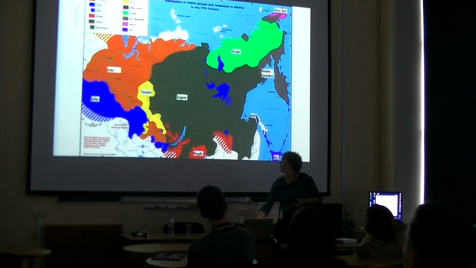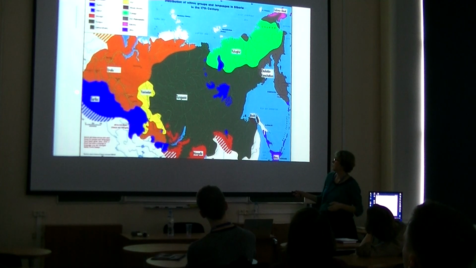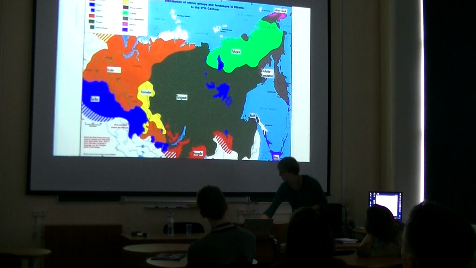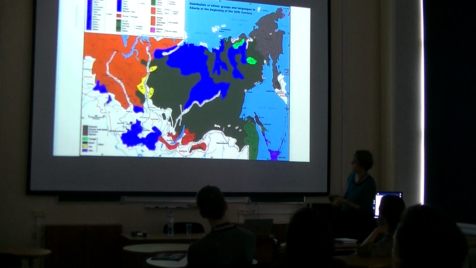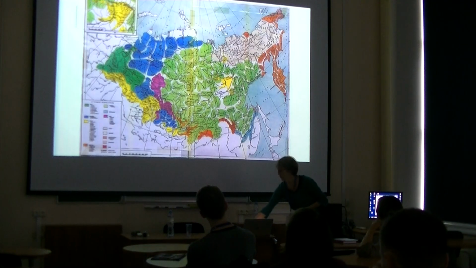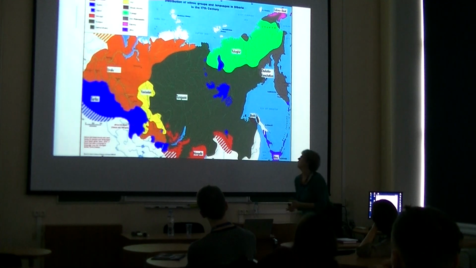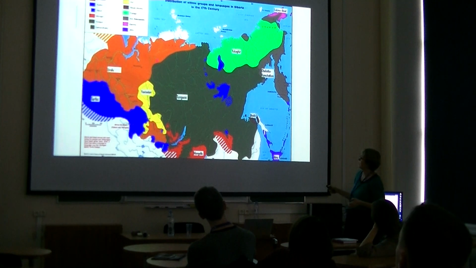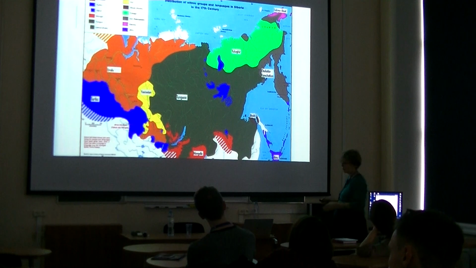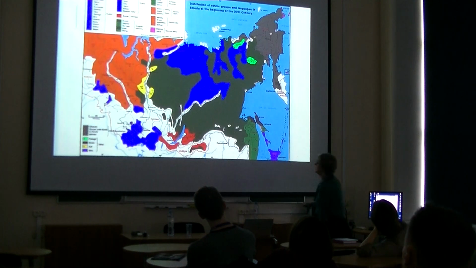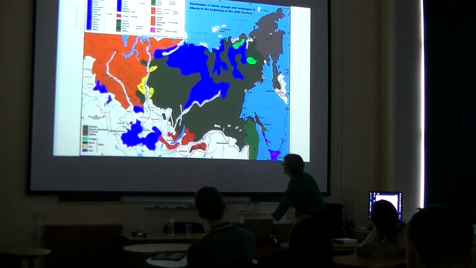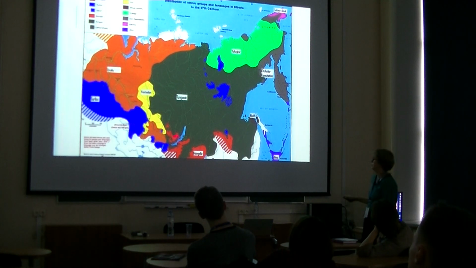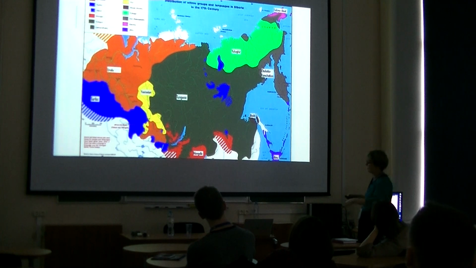So if you have Turkic, blue Turkic here, basically they either disappeared or moved more to the south. Then the Uralic languages over here didn't really change much, but these are southern Samoyedic languages, which basically disappeared. And then you have these Mongolic languages in red, which were squeezed a little bit.